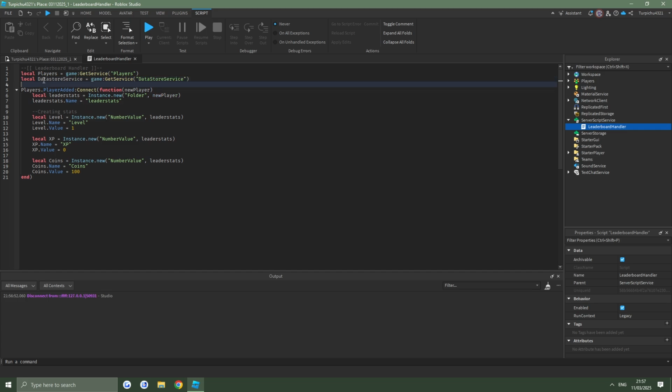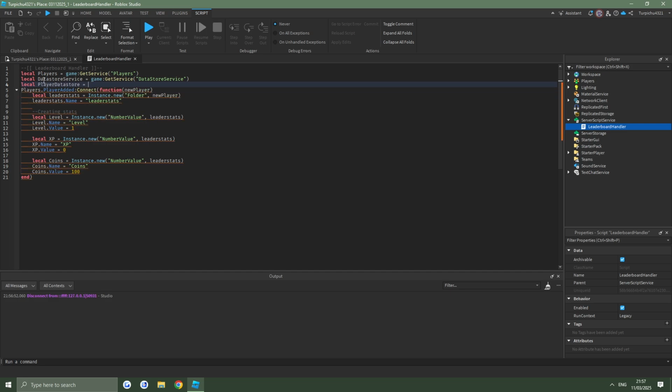And then after that, we're not done just yet. We have to create something called a data store. You've probably heard me mention it before, but as I said, it's like a container where we're going to store the player's data. So we don't use data store service, we use a data store. And this data store can be named anything you want. I'm just going to name it player data store just to be straightforward.